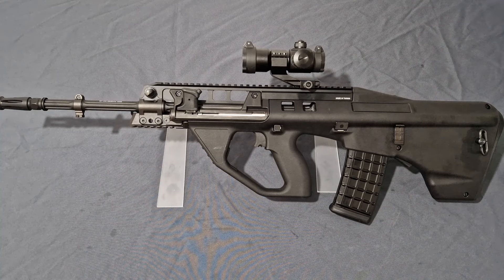Lithgow Arms is a company formed in 1904 to manufacture small arms for the Australian Defence Force. They have seen two world wars, the War on Terror, and various conflicts over a hundred years. In the mid-1980s they started manufacturing the adopted AUG A2 and the A3 in the late 90s. In the mid-2000s they were asked to develop a new update for the A3, so they went back to the drawing board and completely designed a new version — so different that they no longer needed a Steyr licence to produce it.